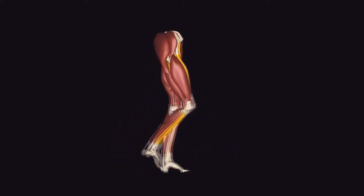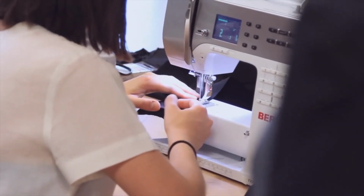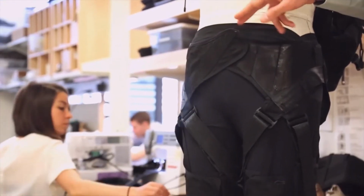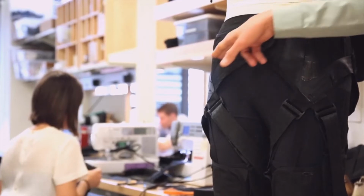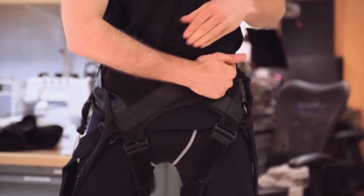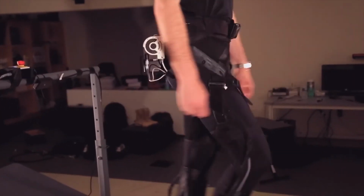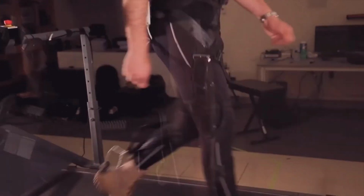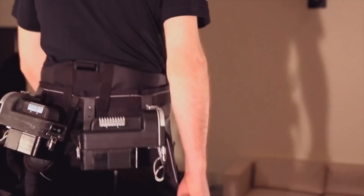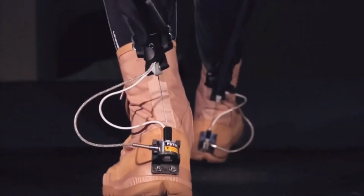The Wyss Institute, part of Harvard University, has been exploring the potential for soft robotic exosuits. Prototype systems are worn like any garment or article of clothing, but soft actuators embedded within the suit provide targeted forces that act to assist the wearer. Conor Walsh, the lead researcher for the project, emphasizes that the design of the exosuit was based on the physiology of the human leg, with actuation taking place in parallel to existing tendons and muscles. By their nature, soft robots are inherently safer to operate in close proximity to humans.